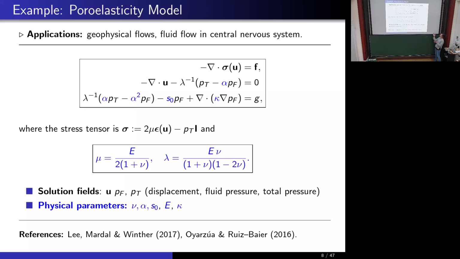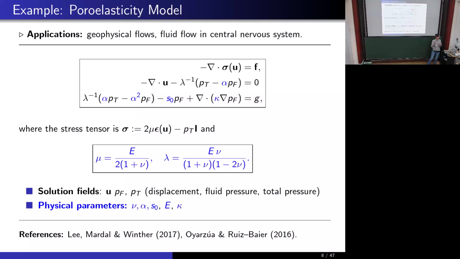So this model is harder for a number of reasons, not least because it's got lots of different parameters in it, which vary on lots of different scales, and we might be uncertain about one or more of them. So we've got our Young's modulus and Poisson ratio, and again, we've got kappa K here, which is like our hydraulic conductivity coefficient, I think we call it in this scenario. So you can keep going. You can make the problem as complex as you want. You go out there into the engineering world, you will find problems that are complicated, systems of PDEs.